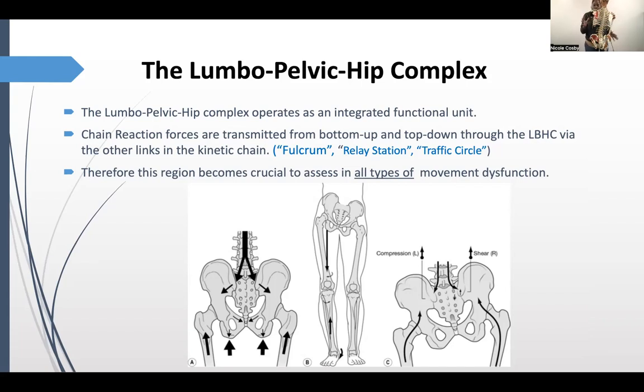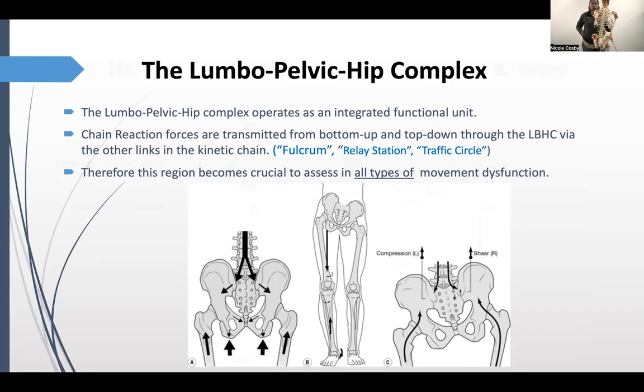So we can see how the articulation between the pelvis, the hip, and the lumbar spine really creates what we call a functional unit. And so any dysfunction to this region most often will create some sort of movement dysfunction or force movement inefficiency, which could lead to injury throughout the actual chain itself. So I hope that makes sense.